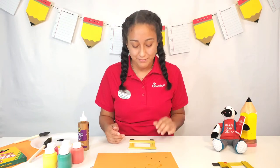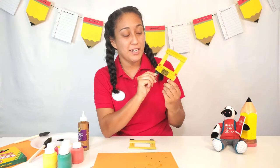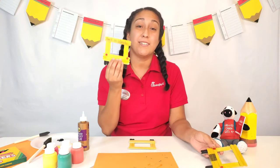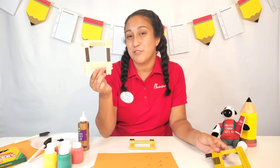And if you would like, you can decorate your school bus with markers, or you can even add some paint and do some designs on it also. But for mine, I had used markers and I added some lights and a license plate. And this one says back to school. Once everything is dry, you can add magnets to hang this on your refrigerator.